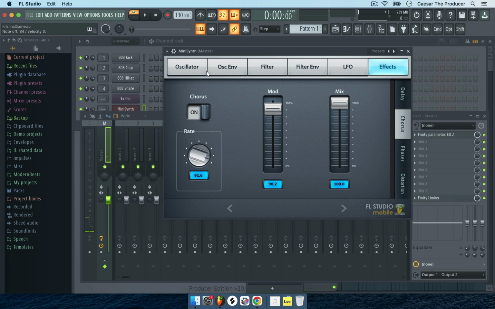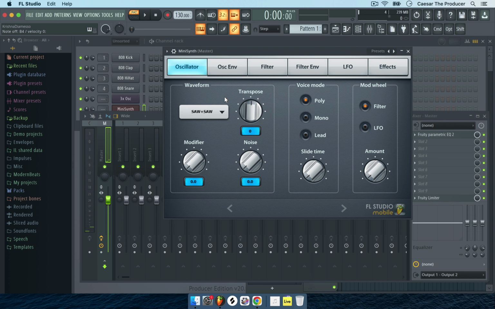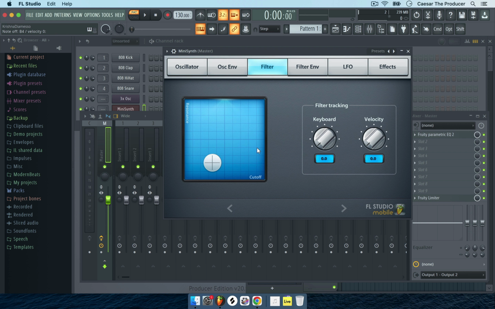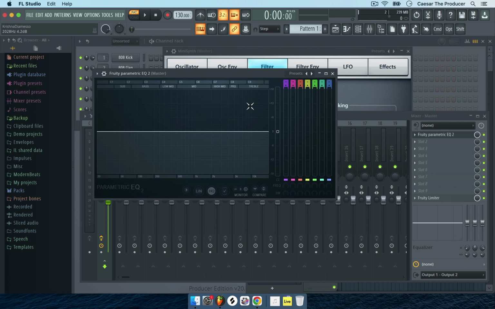So just to summarize, we have the oscillator. We can select the shape over here. We also have the oscillator envelope, which gives us a little bit more flexibility on how we want to hear that sound. Filters depend on what kind of sound we want to have coming out, you know, if we want everything in the middle, or just more sounds towards the high frequencies, or more bass sound.